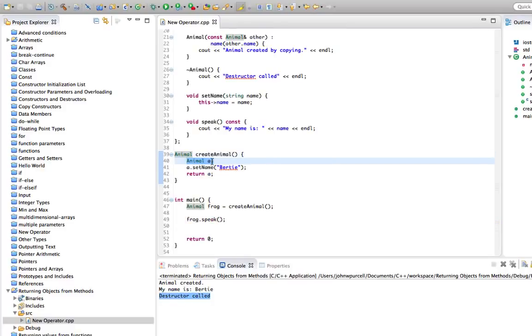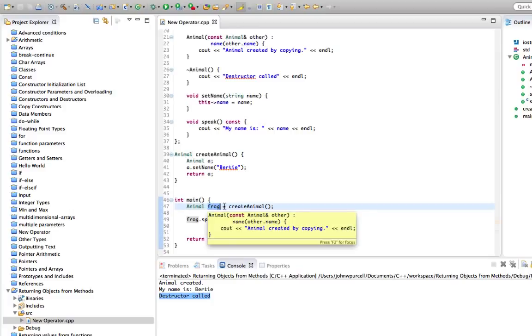So it would copy this to a temporary object just to hold the return value. And then when we assign this new object to our temporary return value object, we'd expect another copy to occur.